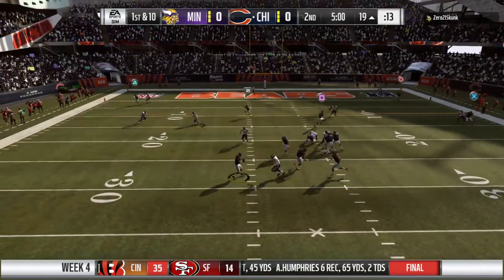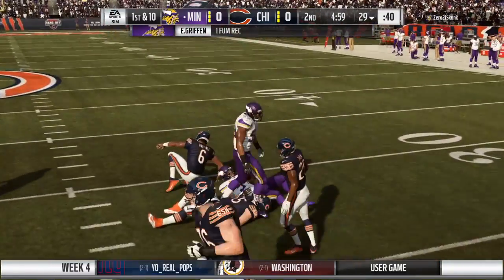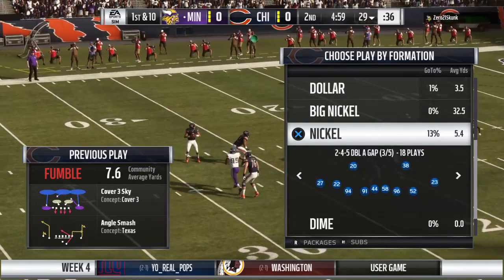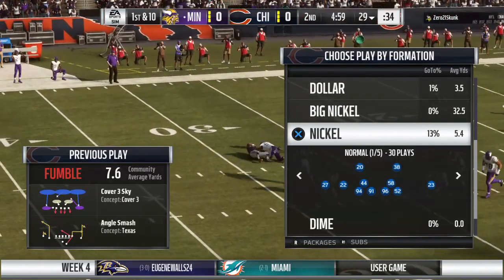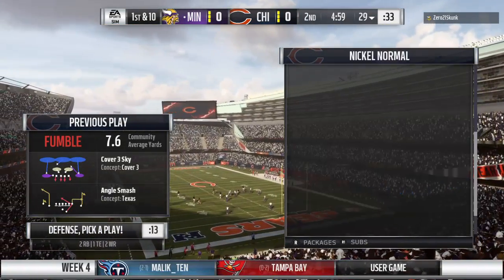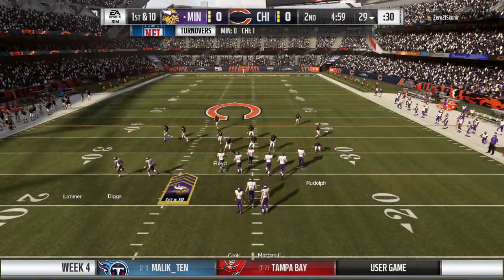Yeah, especially on 3rd and 1. Got nowhere to go here. He lost the football, and this belongs to the Vikings. A little careless with the football, and he also had a fumble loss last week, didn't he? He certainly did, and when I'm watching him play, the one thing that comes to mind is always remember, traffic, turbulence, people around you, 2 hands. Get 2 hands on the ball.